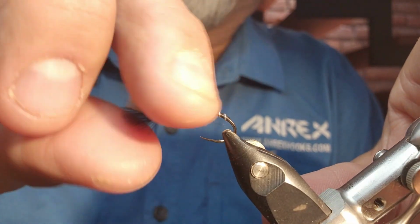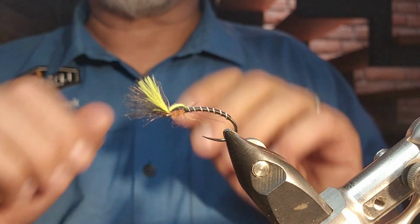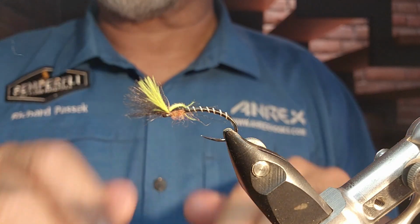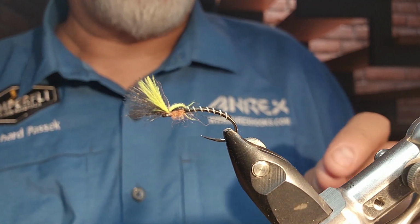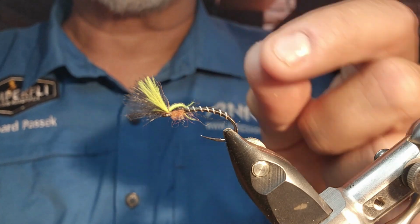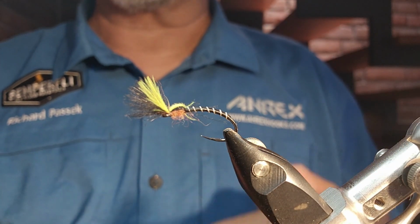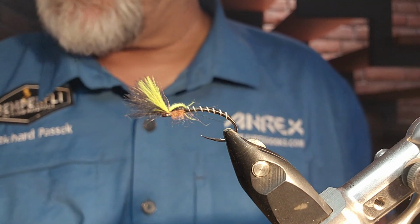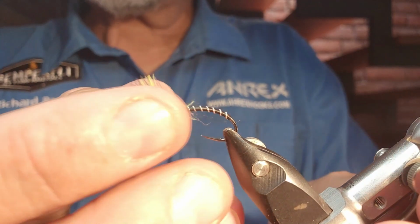Like I said, don't put a cider in. Don't put the yellow in if you don't want it. Just go straight black, or if you're tying a green body, go straight green. Now, it depends on the green. I might put a little bit of chartreuse in just to see it again. But the cider is just for me. I'm old. I got bad eyes. I just want the cider. But if you want it more natural, don't put it in.